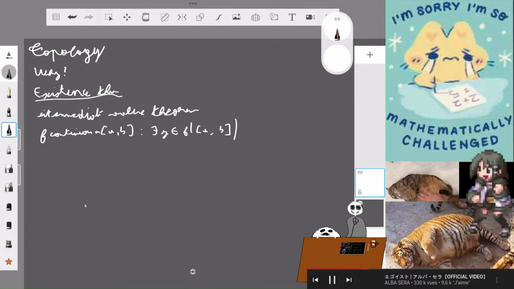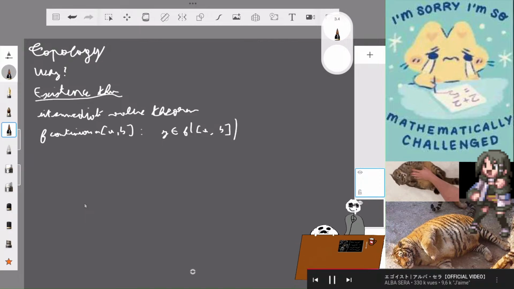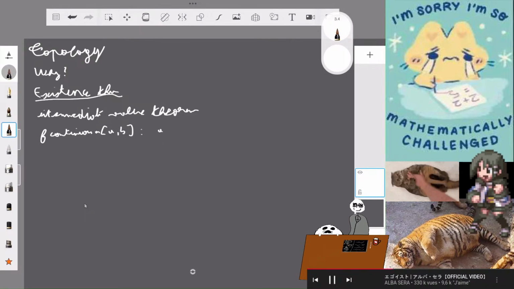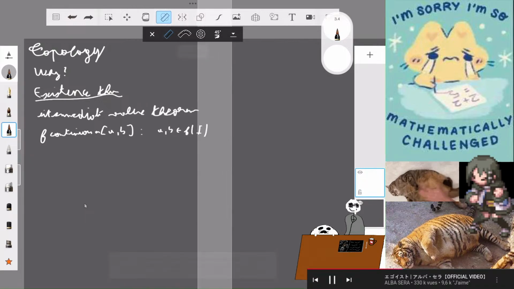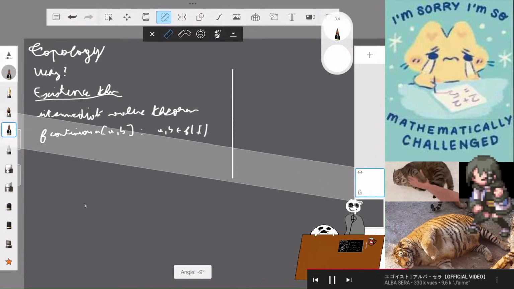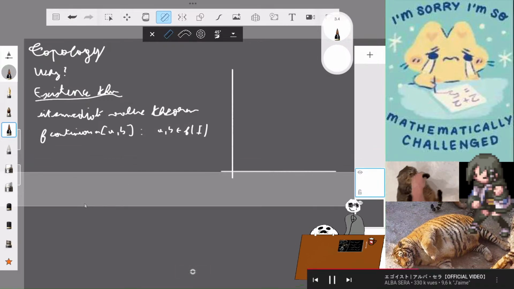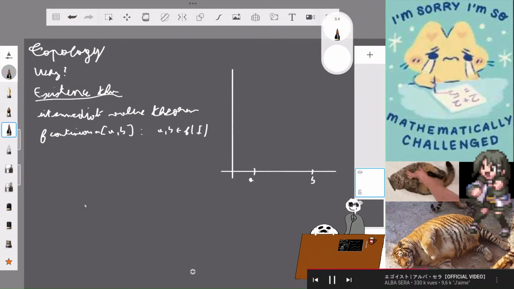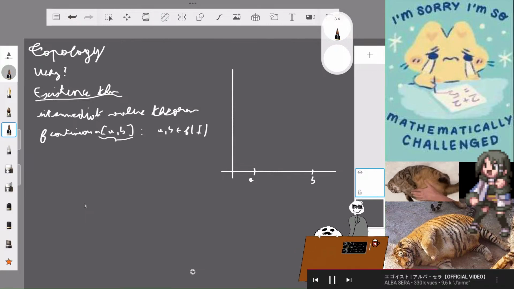I'm not wrapping my head around this. So let's just write what it is. So you have y in f of I, the segment, is equivalent to... we have a and b in f of I. So let's do a drawing. Drawings are the bread and butter of math. If you don't draw, you can't deduce anything because the average person's brain cannot wrap around symbols. So we got a, we got b. What is a? I did not define it.